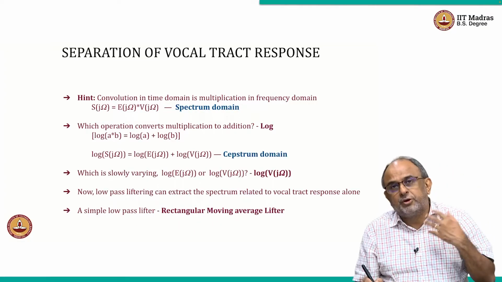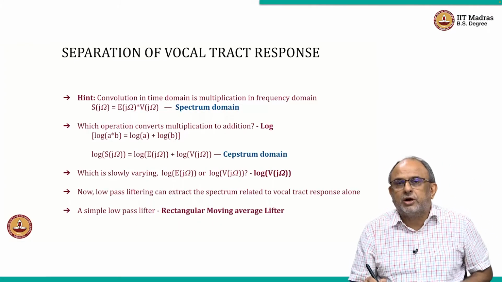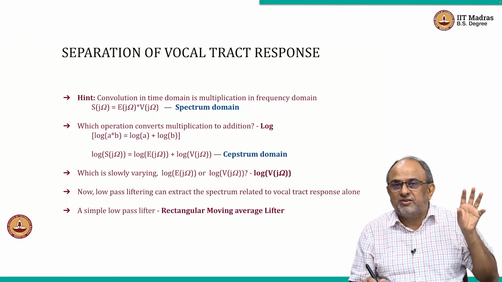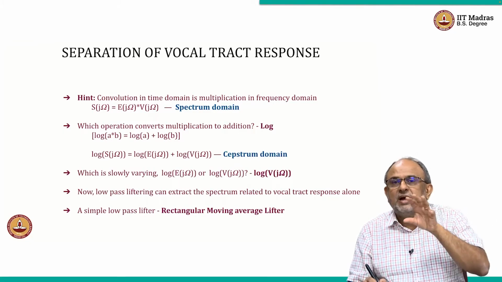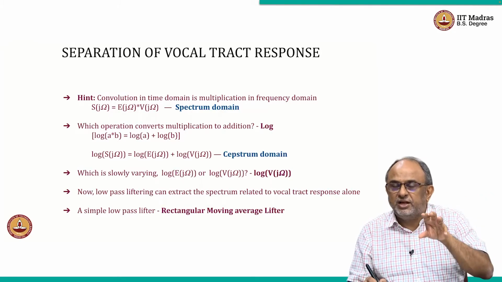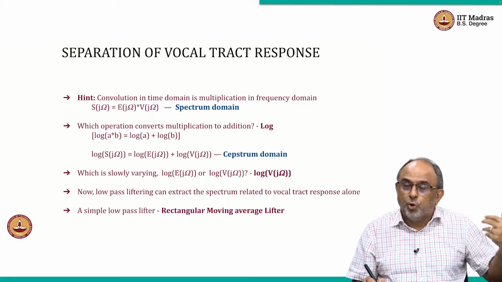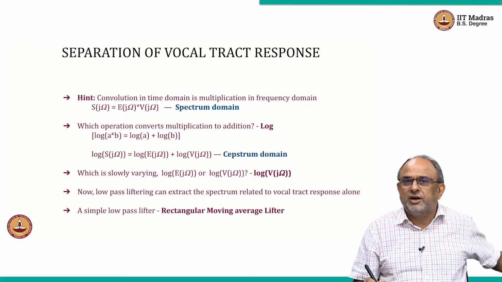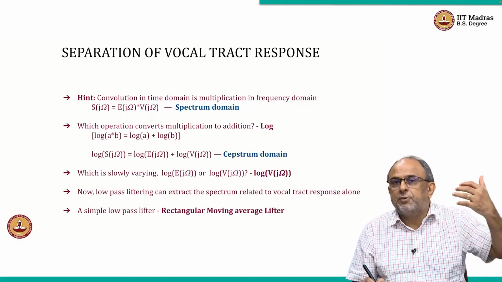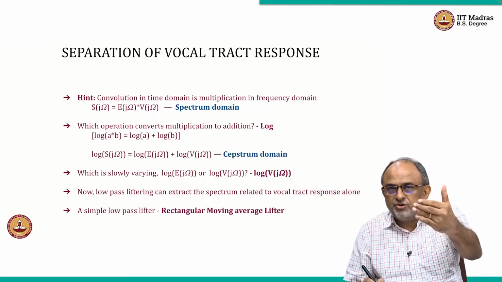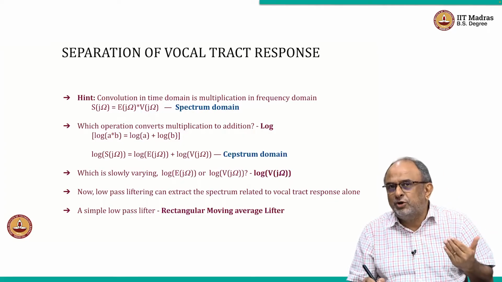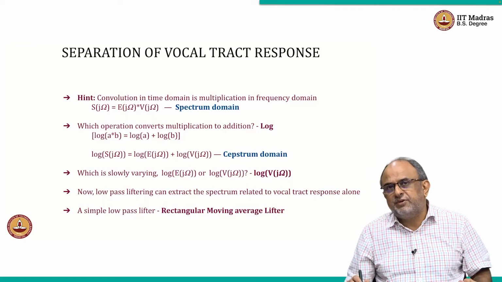If you go back to the previous class and look at my notes where I said Z(t), X(t) and noise, and how from Z(t) I got X(t), it is the same thing, but now the t variable has changed into the omega variable, and instead of Z I am calling it S, instead of X I am calling it V, instead of noise I am calling it E of omega. That's the only difference. The ideas are very similar.